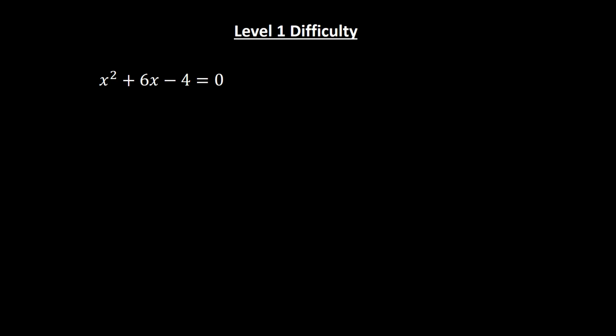So this is level 1 difficulty. This is one of the easier examples. And then after this one, we'll increase to level 2 and level 3 difficulty. And the concept for each of these, though, is we want, by the end of this, for the left side to become x plus or minus something, and then in parentheses, squared, equaling a number. Okay, that is my objective.